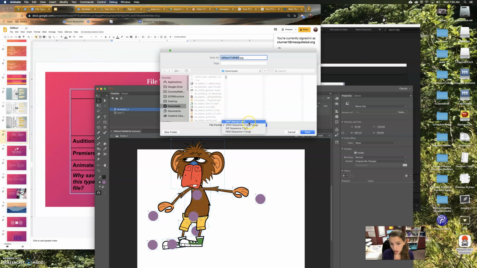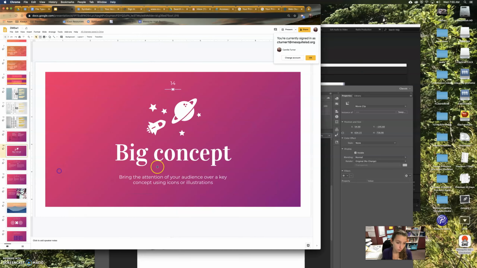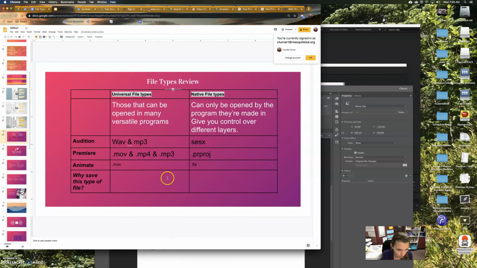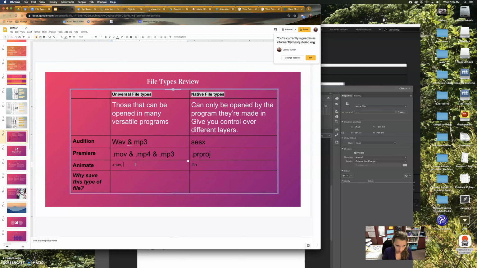File formats are SWF, GIF, PNG, and JPEG, and we know those are pictures. So SWF is the other option for a movie. Okay. GIF is another good option if you only have a few frames, because moving pictures are GIFs. Okay, so that's Animate. I did Premiere.